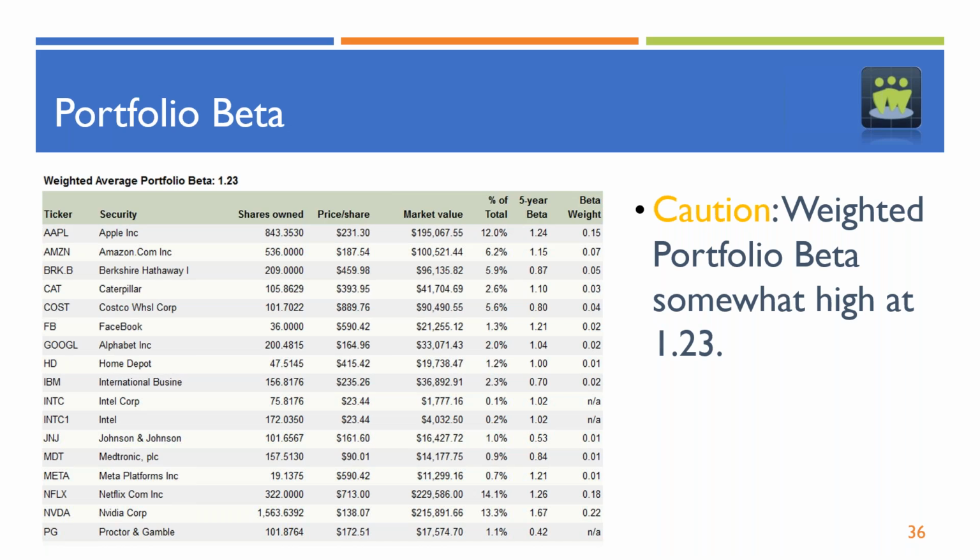In part, that could be from the 5-year betas here in the table. You'll see companies like NVIDIA, Meta, Netflix, Apple, Amazon, Facebook. Alphabet's, Google's beta is actually pretty low, 1.04. Lower than you might think, but there are a lot of companies there with higher betas, and because of the heavy exposure there, that's going to drive that beta a little bit higher. I think as you diversify the portfolio, that figure might come down a little bit.